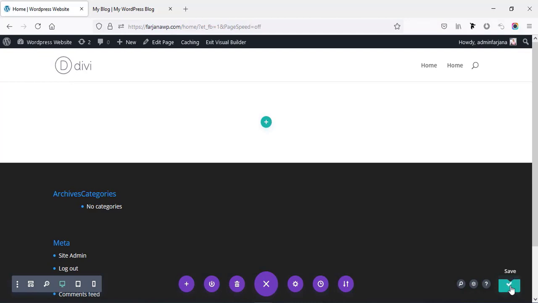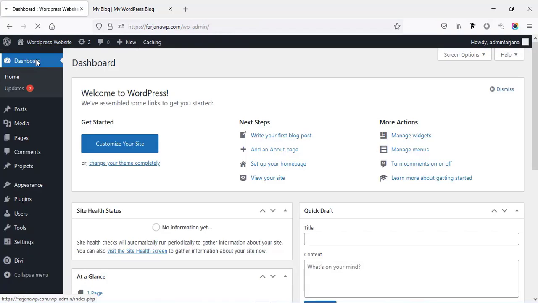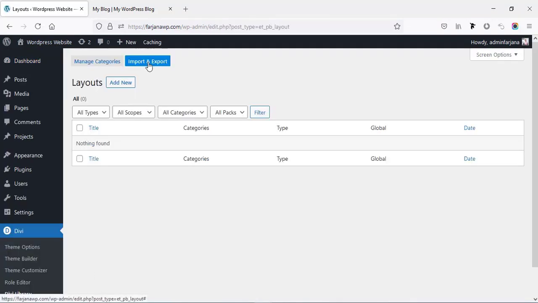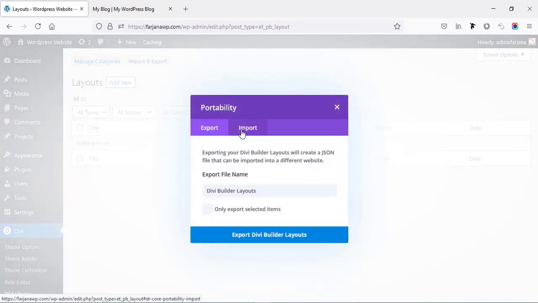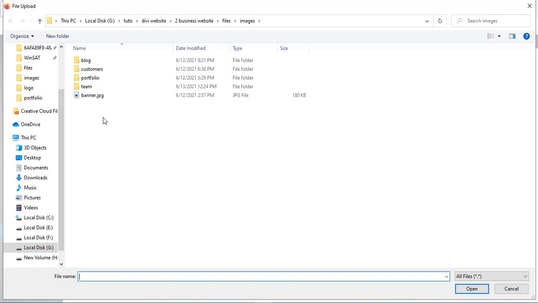So now I'm going to the dashboard again, going to Divi and Divi Library, going to import and export, click on import, choose file, and here I will leave all this file download link in my description so you can get all these files from there.